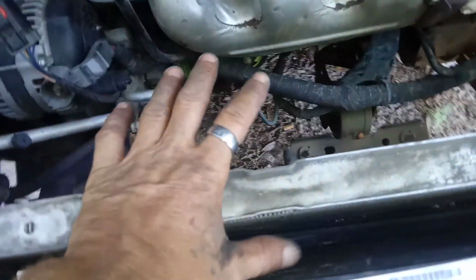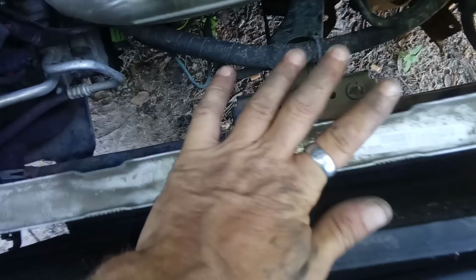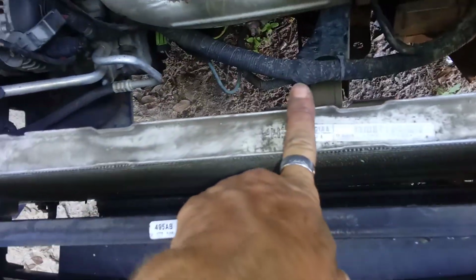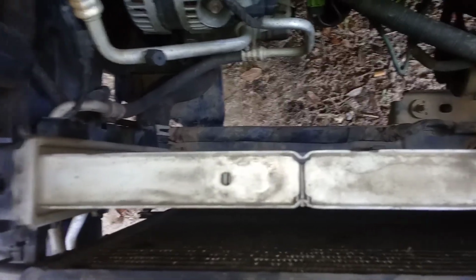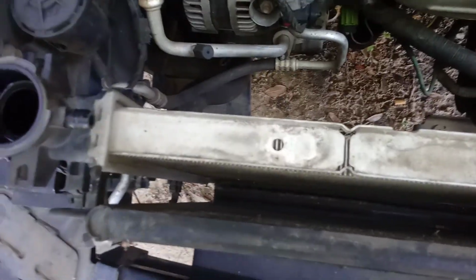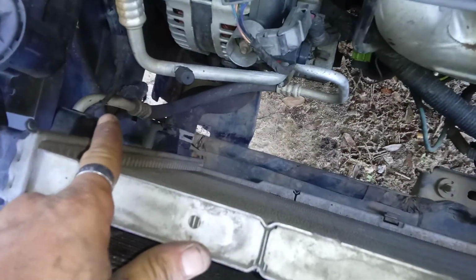Alright, now we are down to the radiator itself. The last thing I need to do is take a pair of pliers and take that hose off the bottom right there. Now, do be careful when you do this, especially if your radiator's still got water in it like this one does, because you will get wet or your feet will get wet. Alright, I'm going to go ahead and do that next, and then once I get that hose off, this whole radiator will just lift right up and out.